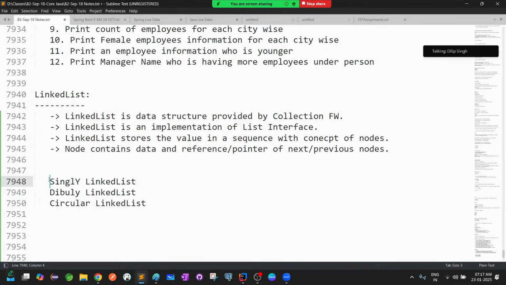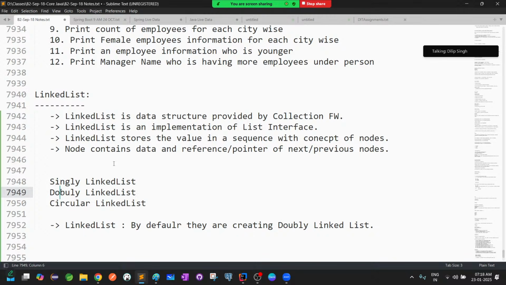But in Java, as part of the linked list class, by default they create a double linked list. That means whenever we create a linked list object in Java, like LinkedList list = new LinkedList, internally it always creates a doubly linked list.